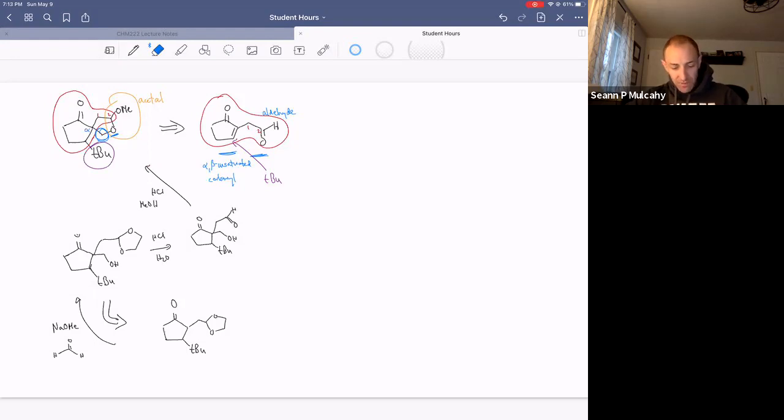Okay. So we're here now. We've got this protected acetal, protected aldehyde. How might we make a couple of the other bonds? Because we're actually pretty close right now. Pretty close to the ultimate starting material structure. Again, the strategy is to take a look at this and try to form the carbon-carbon bonds. The other carbon-carbon bond you need to make is that one with the tert-butyl group.